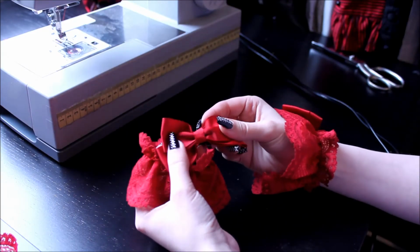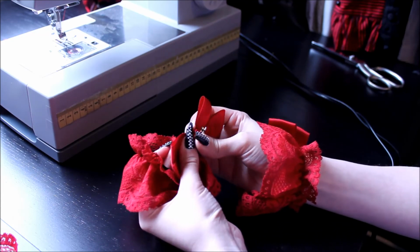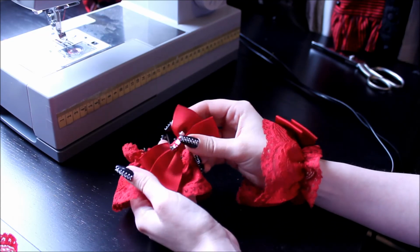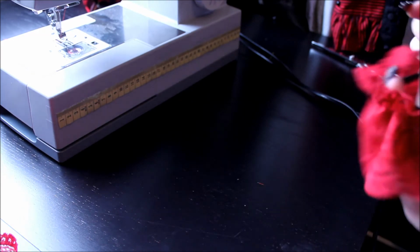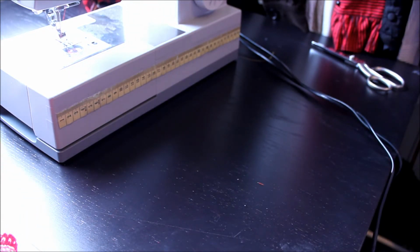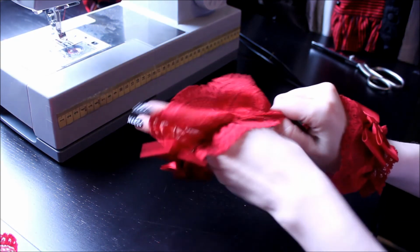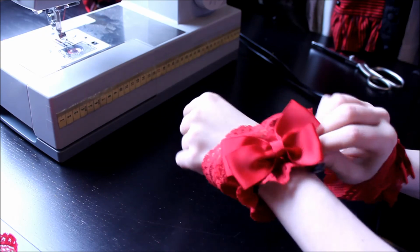Lastly, you want to add your decoration. Because mine has an easy clip, it's quick to put on. But if you have something that you have to sew on, do so. And after that, you're done. These were super simple wrist cuffs.